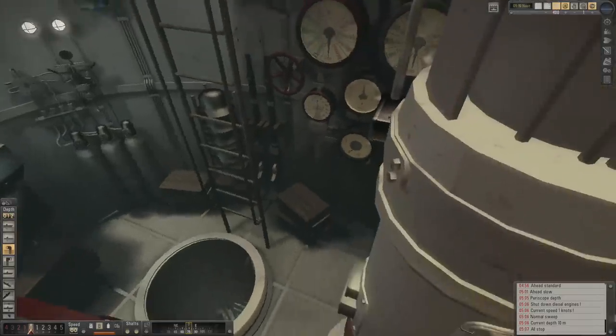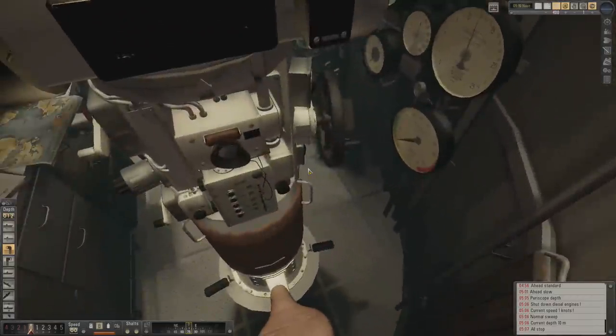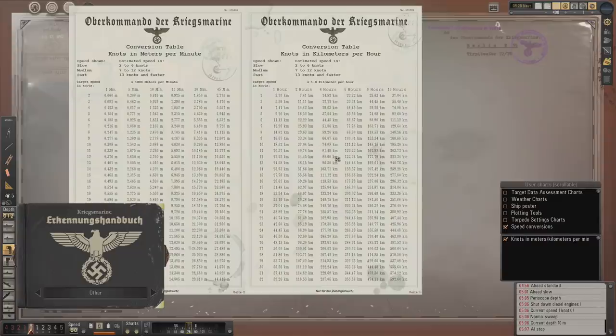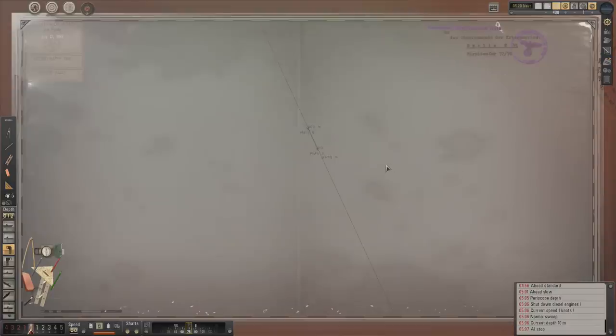Hi everyone, welcome back. Right, so we've done a little bit of calculation. As I say, we've plotted her course. You can see the ship's coming here. I did a speed plot here. She's doing 400 meters per minute. 401 meters is 13 knots exactly. So she's doing 13 knots, which is always good.